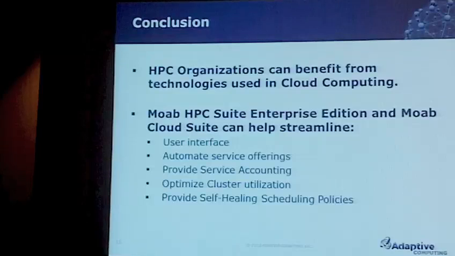So I hope this is useful to you, and you can see how HPC users can benefit from technologies used traditionally in cloud computing. The main thing that I discovered when I was doing a lot of research on this is just to find out what the actual technologies are behind cloud computing, because it is vast and it can be a little bit intimidating when you get a lot of terminology thrown at you at any one time. But there's a lot of really great technologies out there that I think could be very beneficial to HPC users.